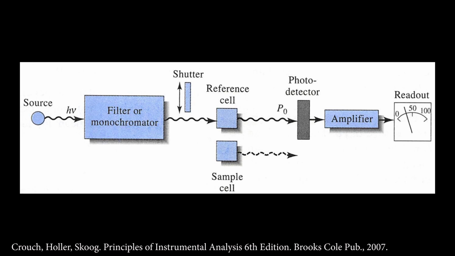You set the monochromator to a specific wavelength. You have to scan. So let's say I'm going to start at 200 nanometers. So you turn on the UV source. The monochromator only lets 200 nanometers through, or if you have a really high resolution monochromator, you could say, okay, this is going to be 200.00, and then I'm going to switch to 200.01, but we'll say 200 nanometers. You have the reference cell in there. The light passes through and gets converted to readable electrical signal, so voltage or current. And then you tell the computer, okay, that was 100% transmittance. That was all the light that you're ever going to get at 200 nanometers using this system.